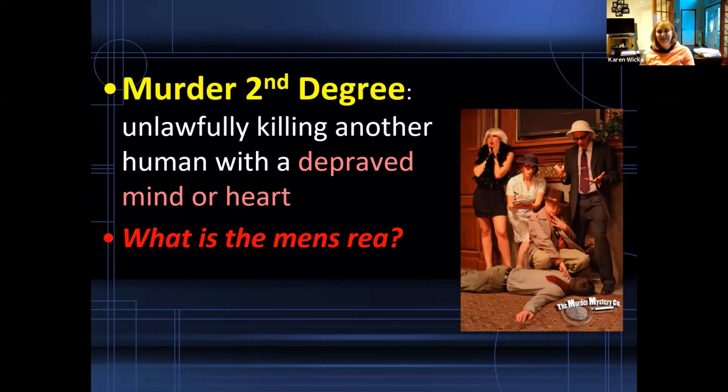So murder second degree is still one human taking the life of another. So it's the elements, the actus reus of homicide, and it's with a depraved heart or mind. So depraved heart and mind has kind of become known as the knowing standard. So you kind of have like, you don't care if people live and die sort of attitude. You don't really care about what you do. So it really falls under more of a knowing mens rea. So under common law, if you could not prove intentional, you had to drop to this knowing mens rea.